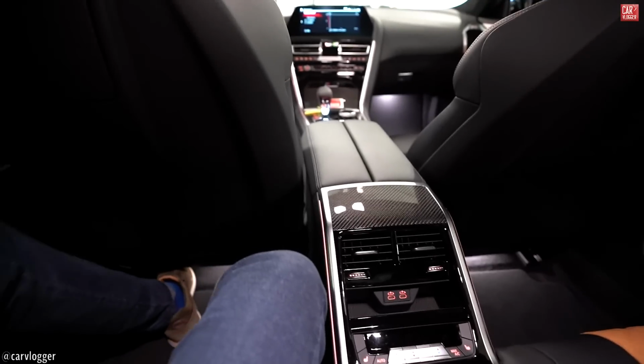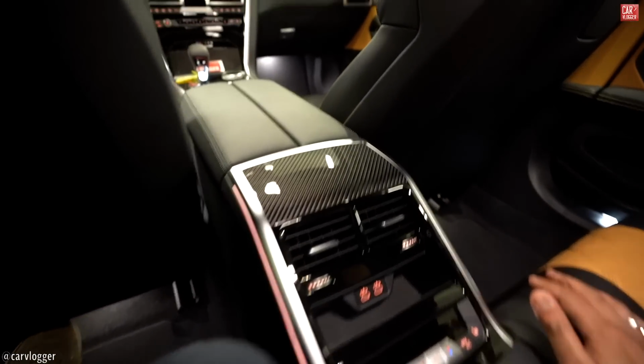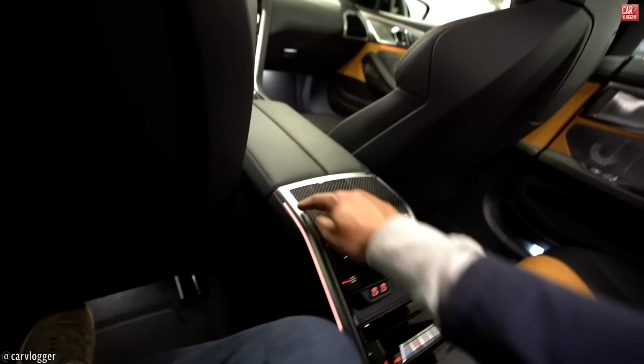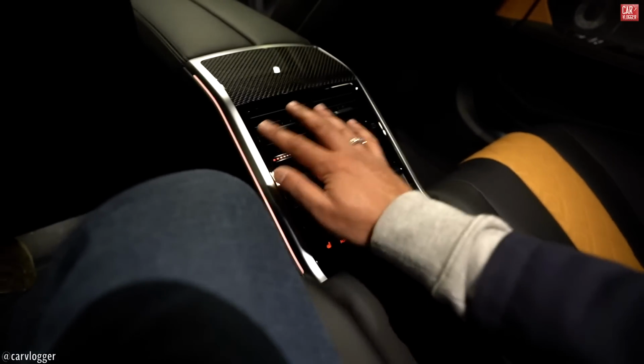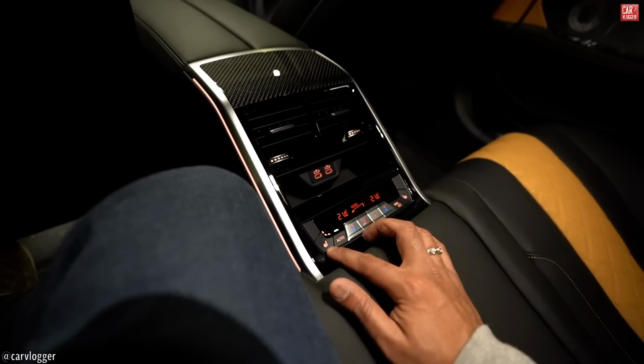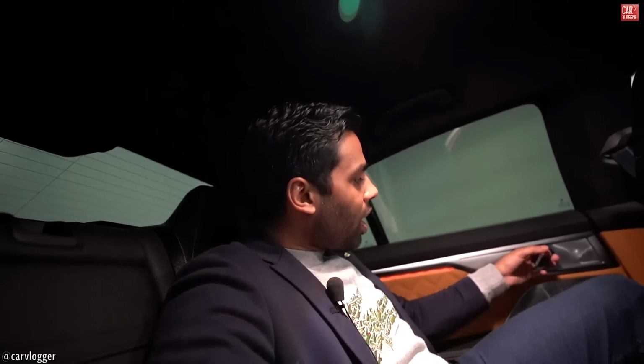Also for rear passengers in the Gran Coupe, you have a sort of center console. First of all, you have the sexy finish of the carbon fiber here. Then you got your 2 ambient light bars, 2 USB-C inputs for the passengers, 2 little vents on top, and the 2-zone climate system with seat heating. At first, in the 8 Series Coupe, I thought, where's the space? There's no space for a rear passenger. But now, experiencing the Gran Coupe for the first time ever, in that rear section, there's one answer: if you want an 8 Series with a rear section, get the Gran Coupe.